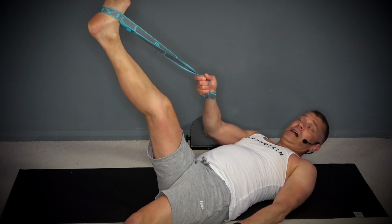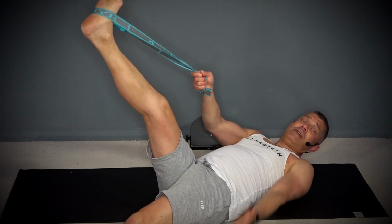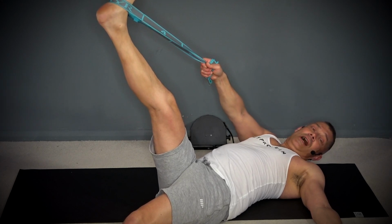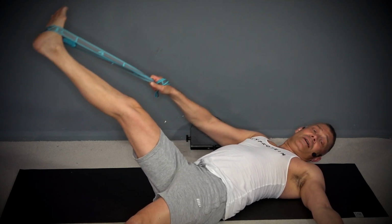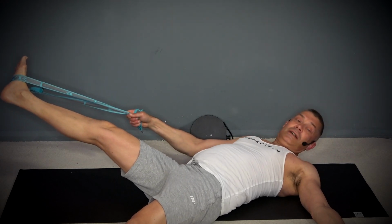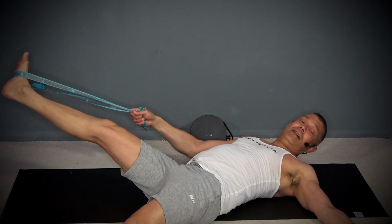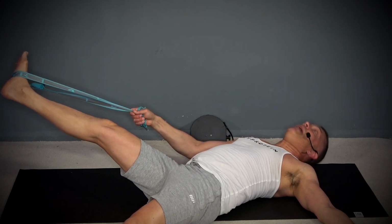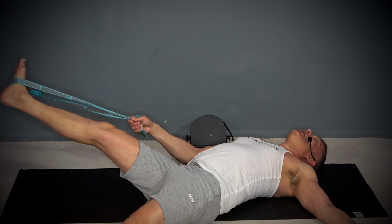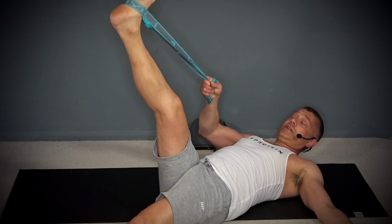Now, I'm only holding on with one hand, so my right leg is up, I'm holding on with my right hand, my left hand is gonna come out onto the floor. Then, I'm gonna pull out to the side and bring the foot out to the side. Now, this is gonna give you a nice inner thigh stretch. You're still using your band or your towel. Some people can do this and actually cup their hands around their feet, which is crazy, I know.